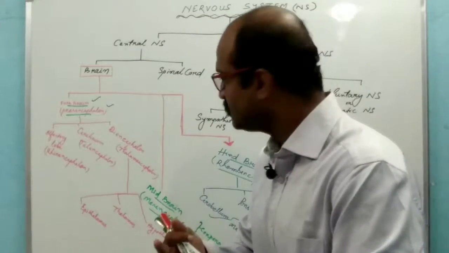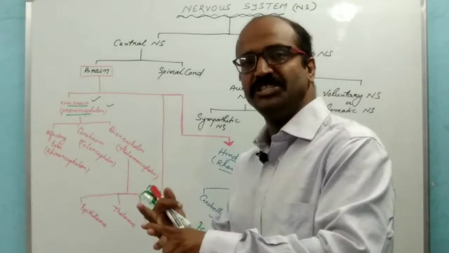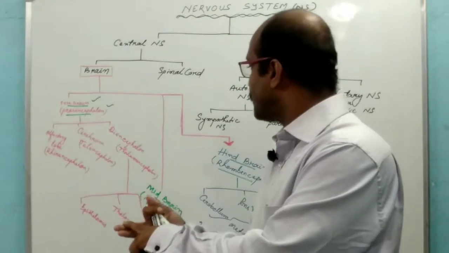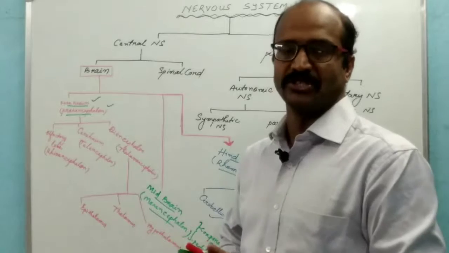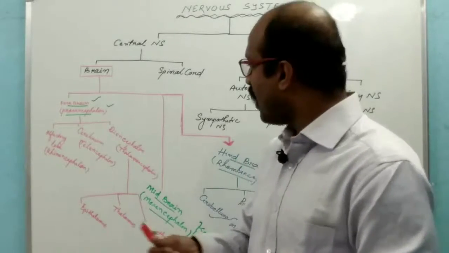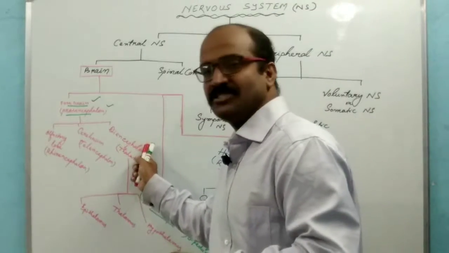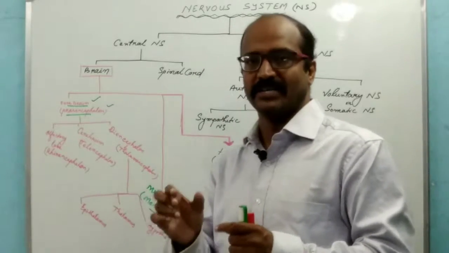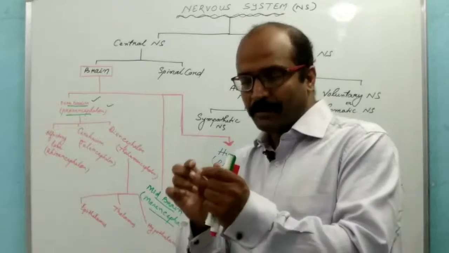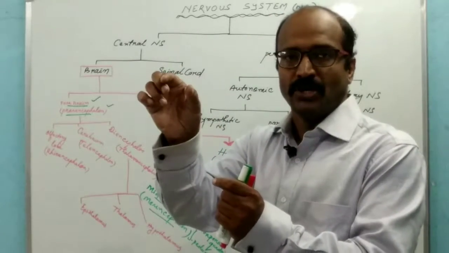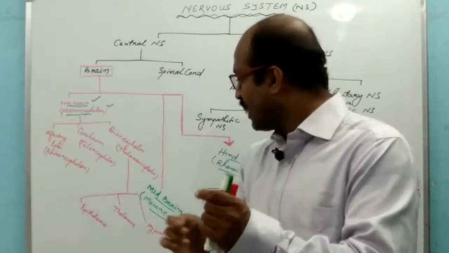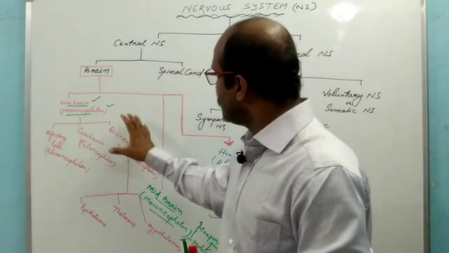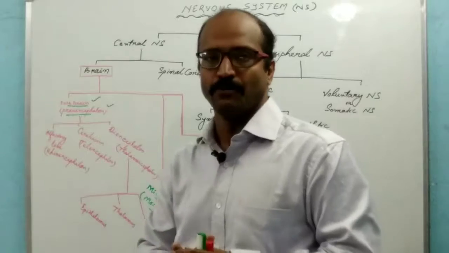Now the forebrain, the prosencephalon, has three important parts: the olfactory lobe, known as the rhinencephalon; the cerebrum, known as the telencephalon; and the diencephalon, also known as the thalamencephalon. Out of these three, the diencephalon has three important parts: the thalamus, the epithalamus above it, and the hypothalamus below it. So these are the very important parts of the forebrain.